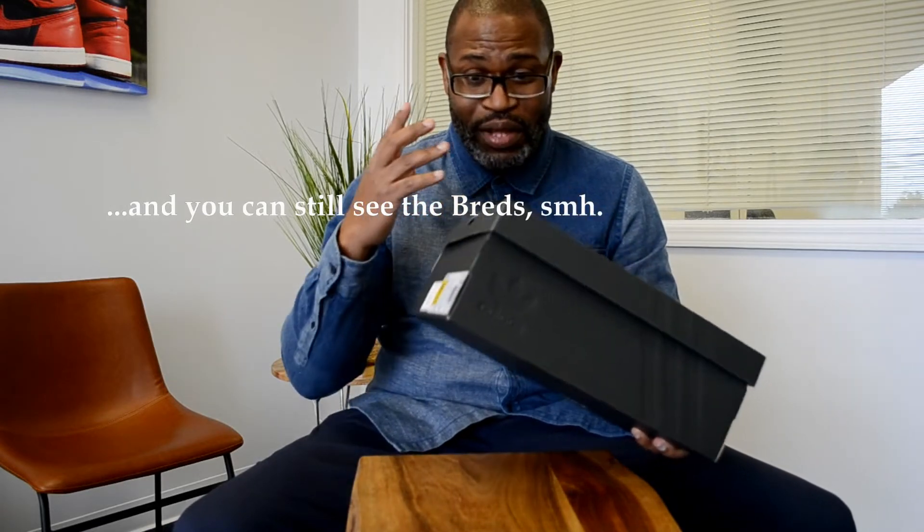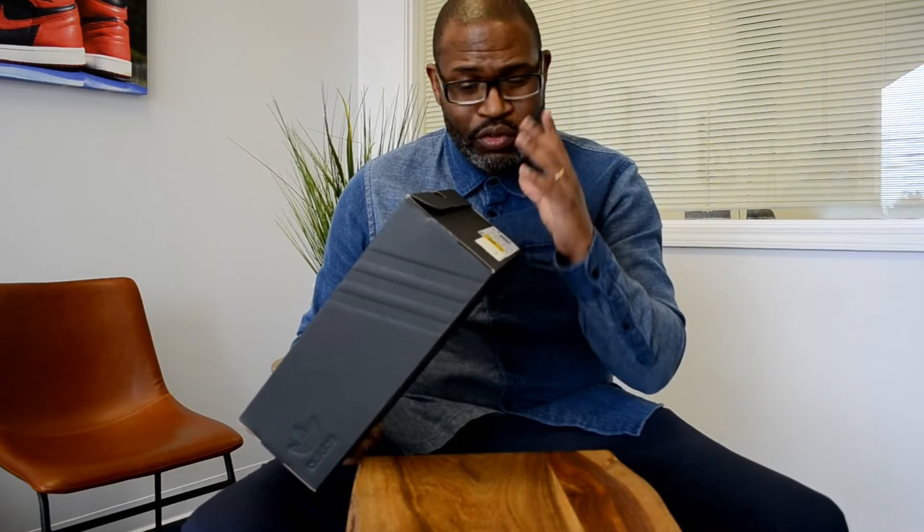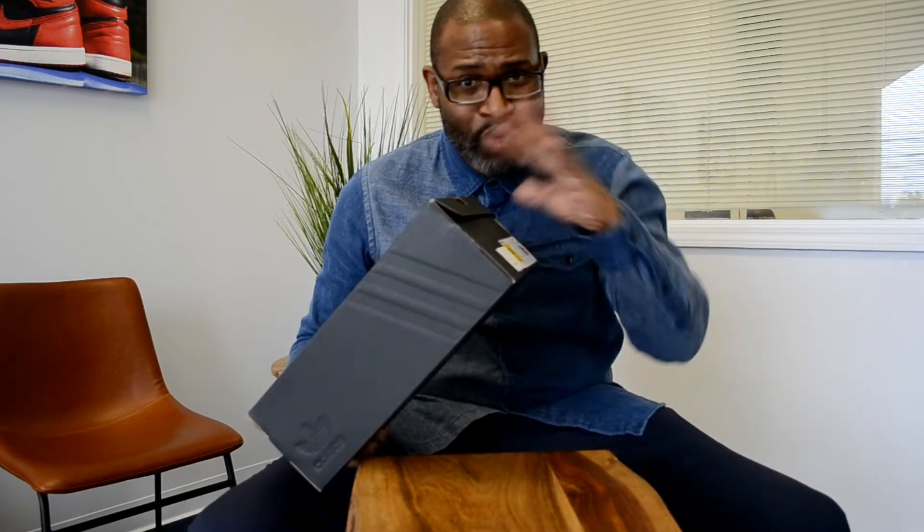It's an NMD, y'all. I haven't done an NMD in a long time — I can't remember the last one I did. It was probably an STLT, a PrimeNet, or something like that where Adidas just fell off. I think I did the Berlin — I did the Berlin in a Tokyo colorway. I did sell a lot of Berlins in Tokyo, so the NMD hasn't been completely dropped off the map, but Adidas is not what it was a couple of years ago — 2017 to be exact.